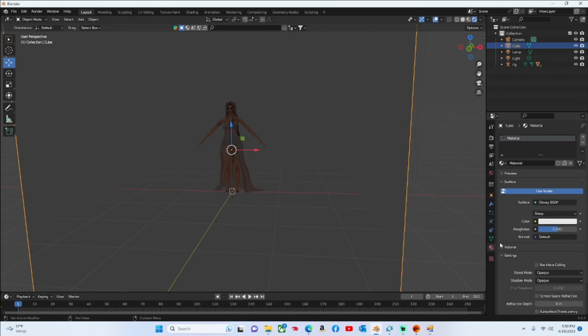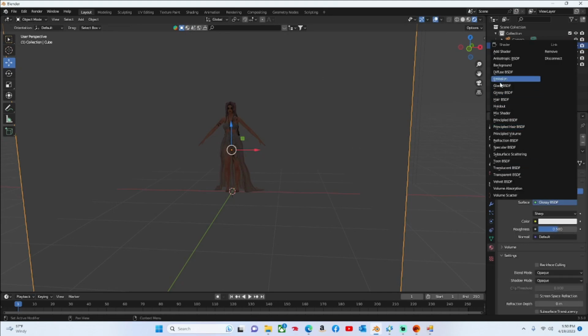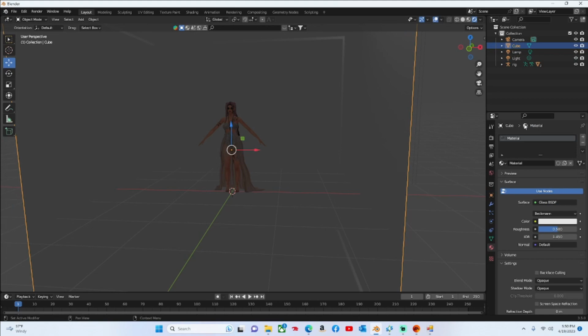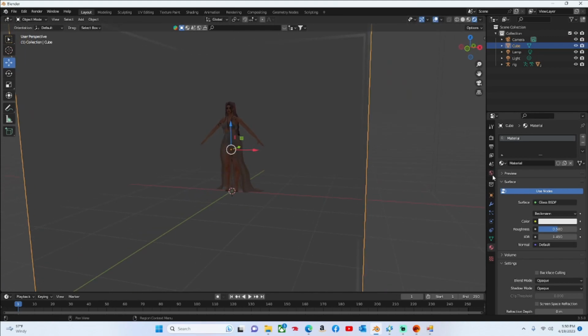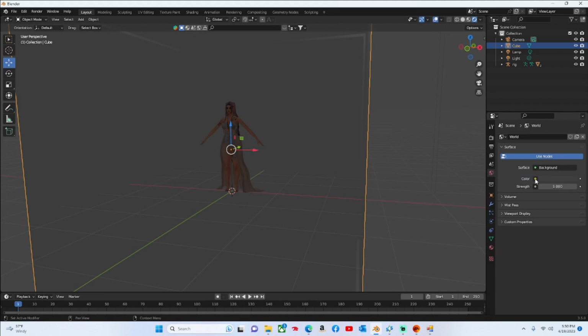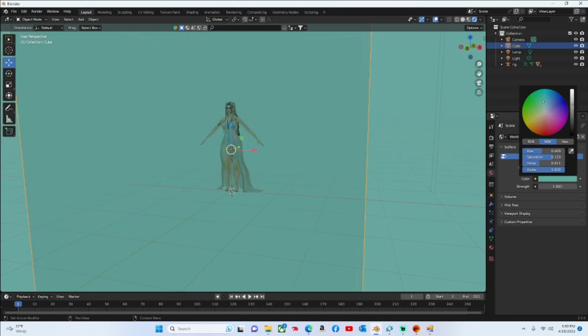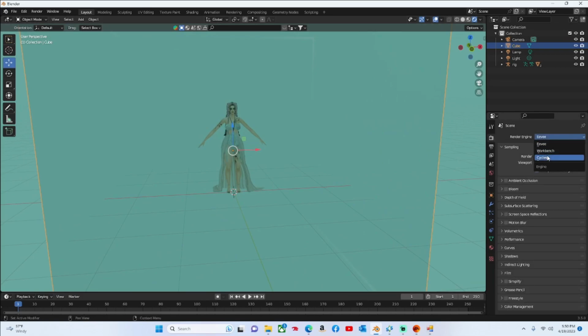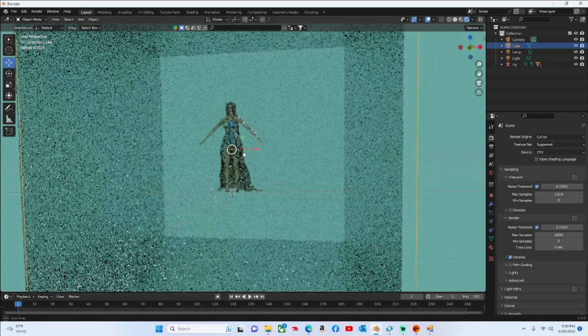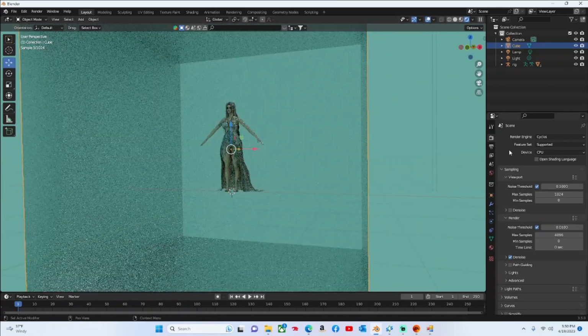And then sometimes I like to use the glass shader if I want to make the color of the world visible. So I can have this set as glass, and then this is to change the color of the world if I wanted to make it teal. That gives a cool effect.